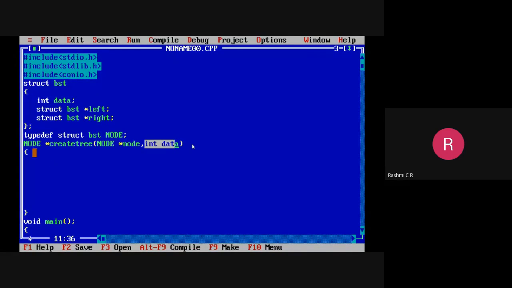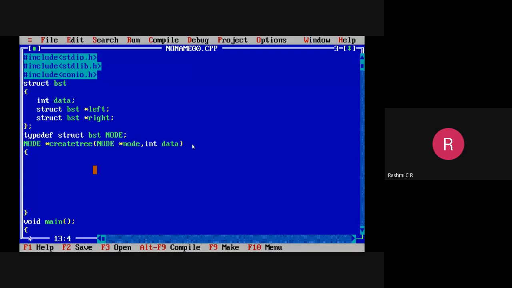Okay, so using this, now I have to create the node. How do you create a node and allocate the memory for it? We have already done this in singly linked list, doubly linked list, and polynomial. How to create the node and allocate? Using the malloc function. Okay, you have to use the malloc function. So for doing that, I need a temporary variable. So how do I assign? I can consider a temporary pointer. So using the temporary pointer, allocate the memory. Afterwards, you assign the data part, the left child and right child.